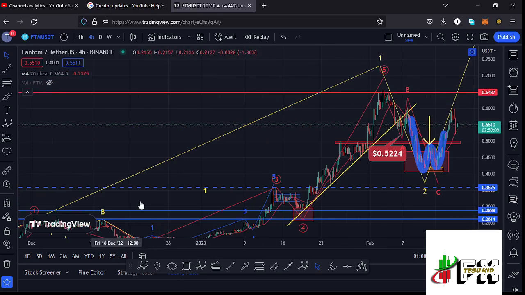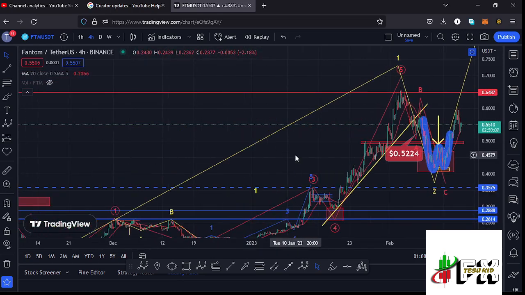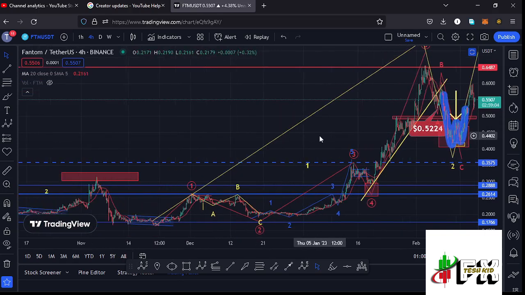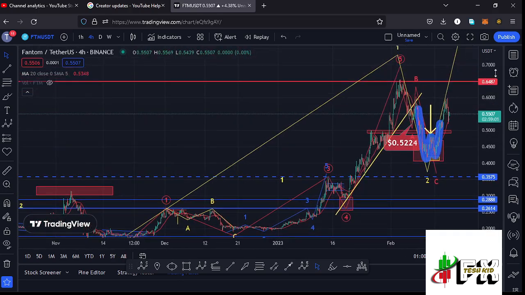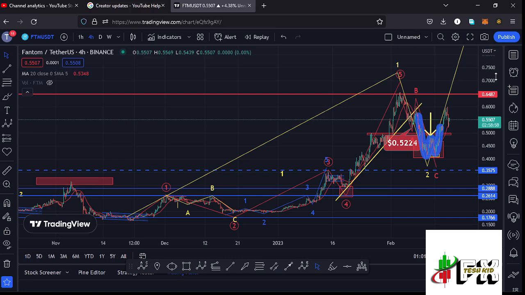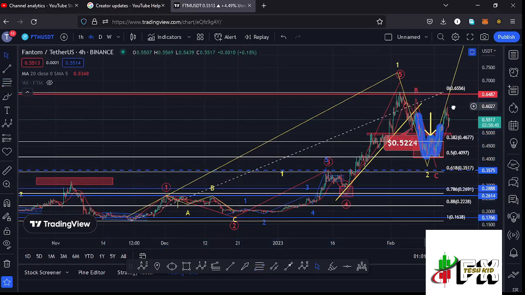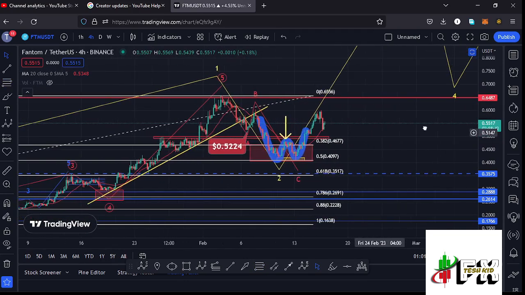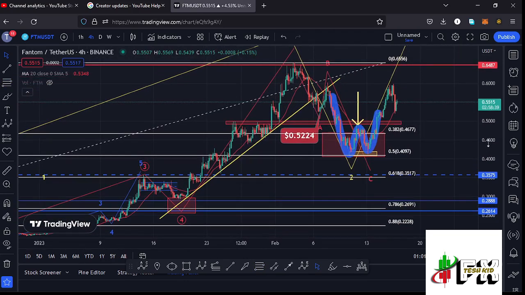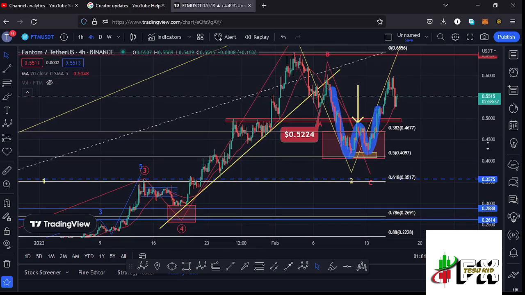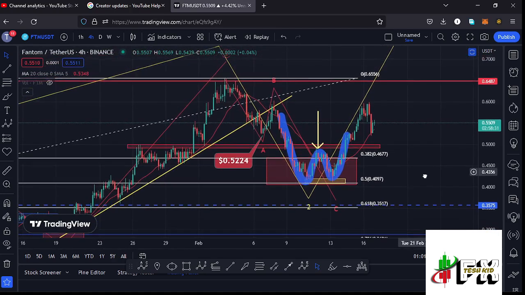And after seeing this 5-wave structure to the upside right here in red, that completed an even larger ED12 count 1 to the upside of this ED12 structure right here in yellow. And after seeing the formation of a larger ED12 count 1, whatever we expected next is a retracement in the formation of a larger ED12 count 2, and using the Fibonacci's, connecting them from the low of the first wave to the high of that wave 1, that gave me a minimum retracement area in the formation of that higher ED12 count 2 between the fib level 0.382 and the fib level 0.5, which is between the $0.4677 mark and the $0.0497 mark, which is a target area that you have now fully maximized.